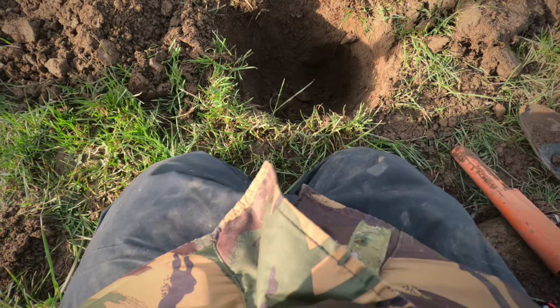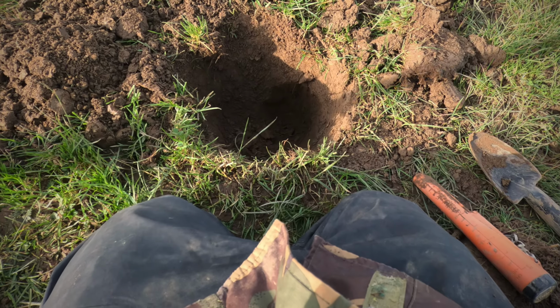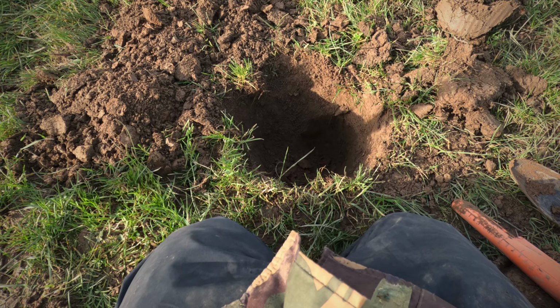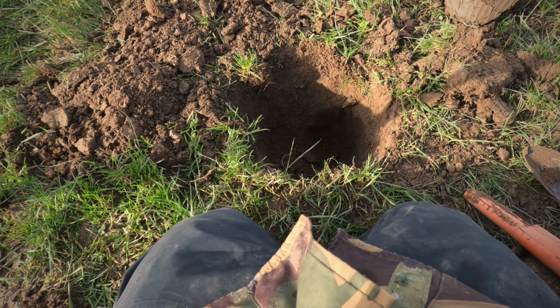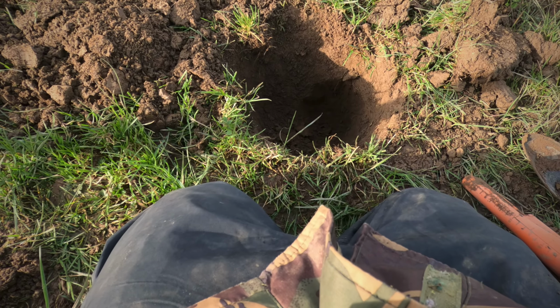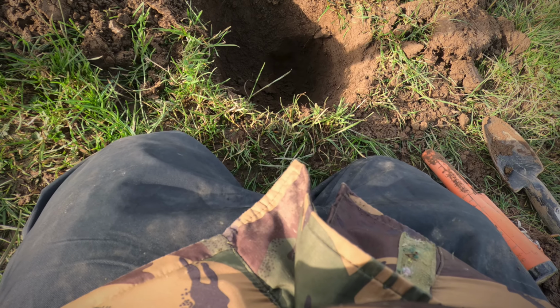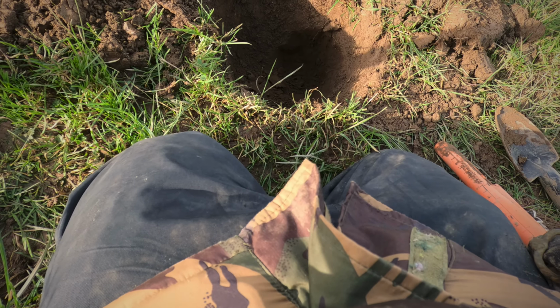God, well, I've just dug one here. I've gone down about a foot, and I just want to talk about this actually. My mate says to me, you want to get your detector to go as deep as it can do. And I just said I don't mind going down a couple of inches, 3 or 4 inches, if there's anything down deeper, whatever. Anyway, I've got this thing just set to about a foot, something like that.